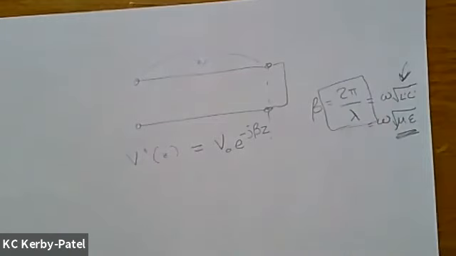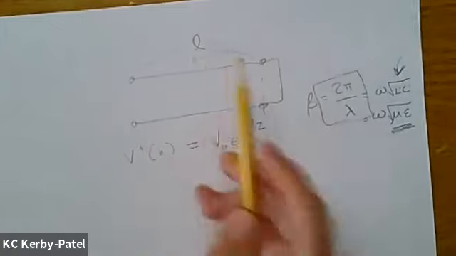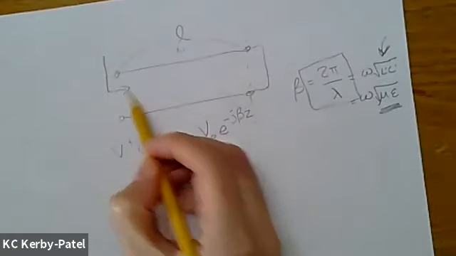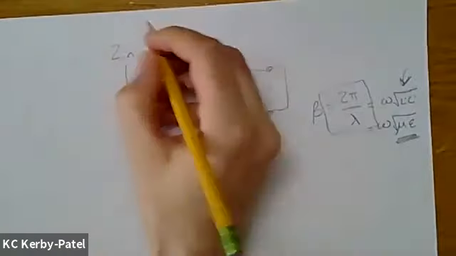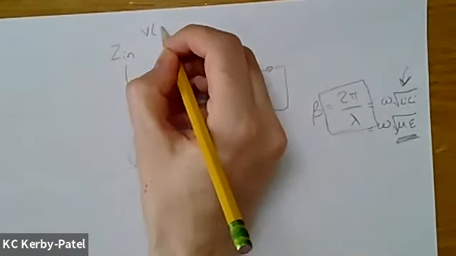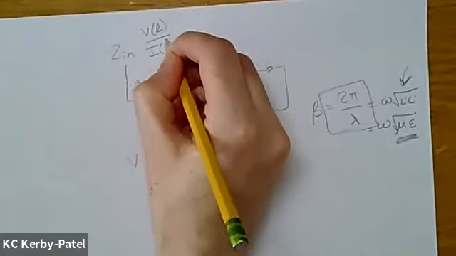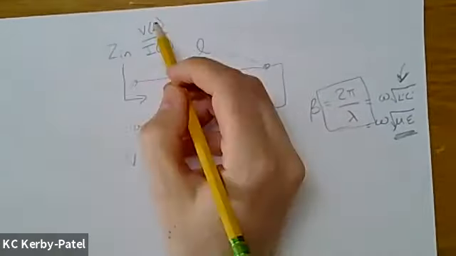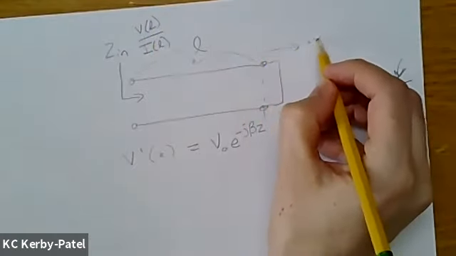And you just want to find the input impedance at the terminals. Right. So if we give it this length, and we want to know the input impedance there, then that means we want to know what is V of that position divided by I of that position. And that's actually like z equals minus L, because again, z is positive going to the right.